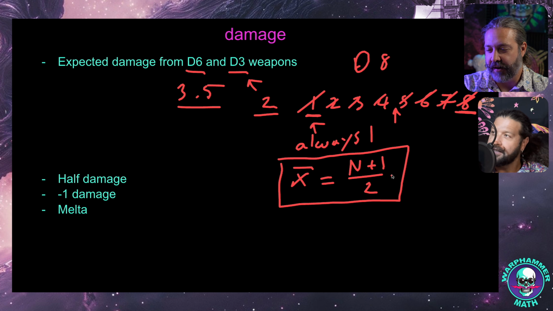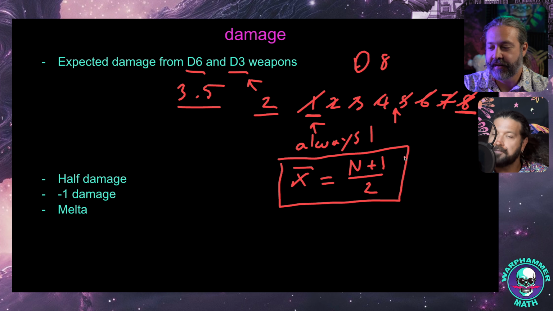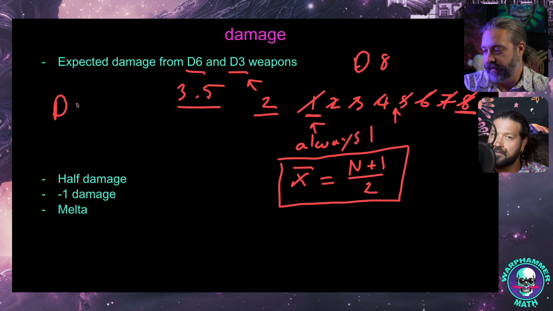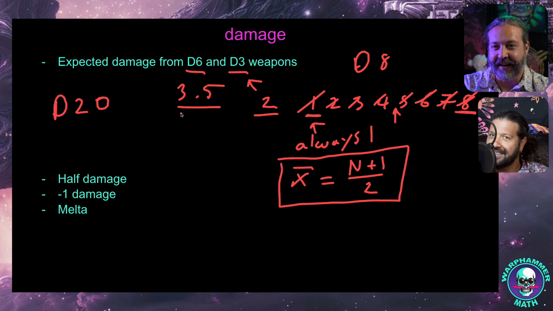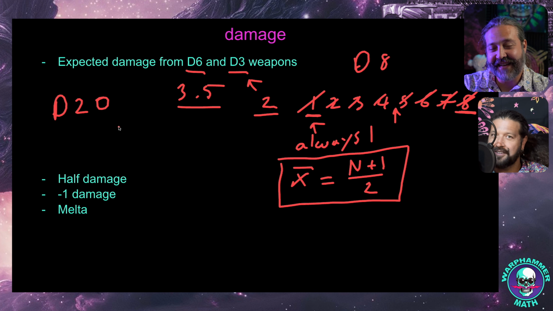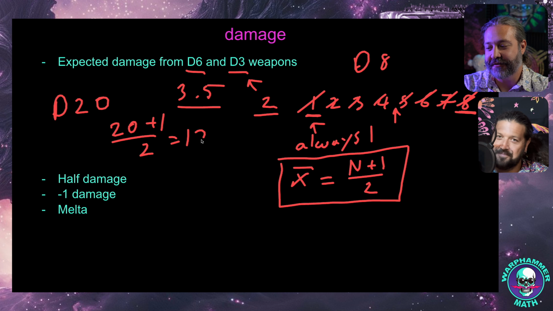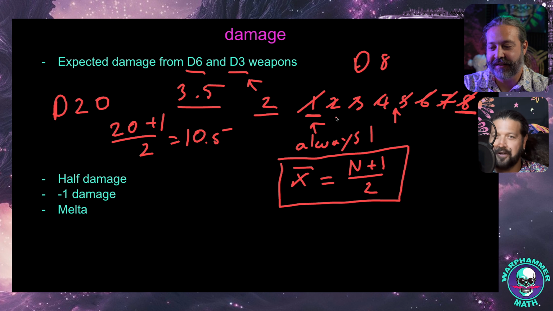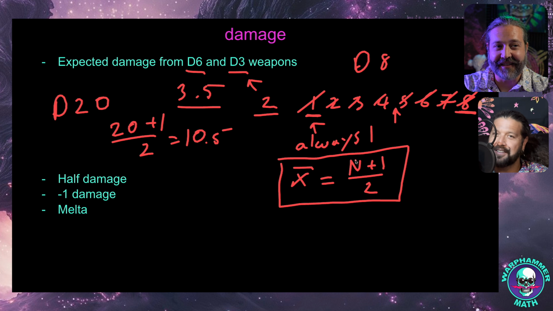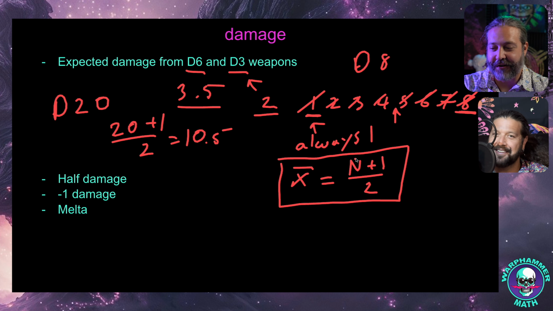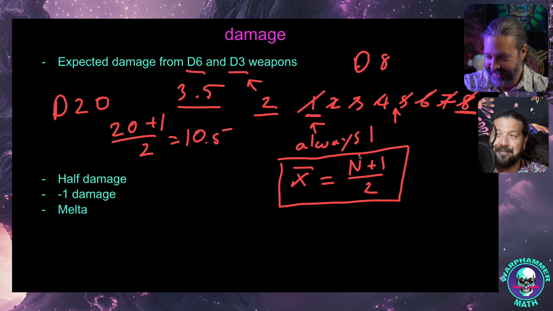It's not super important for Warhammer in its rule set right now because we don't have a bunch of weird dice sides. One that's really fun is D20s, just because I know they come up in D&D a lot. A lot of people think the average is 10. It's 10.5, because the average is going to be 20 plus 1 divided by 2, which is 10.5. Because there's no 0 on the dice. If you've got a weird dice where the values are not spaced evenly, then you can't use this trick. Well, that's a very bizarre dice.